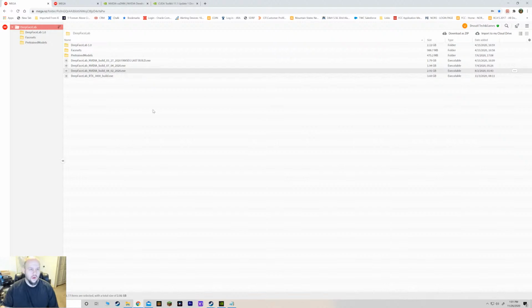I did buy a Tesla Kepler card that I tried to screw with, but because they're passively cooled, it got so hot that I couldn't use it. I need to devise a way to cool that card and see if that works, because those cards have a lot of memory, even though they're older and they're cheap. You can get them on eBay for like 150 bucks for a dual GPU 24 gig Kepler card. I think it was the K80. I think it's really 12 gigs of memory per GPU, but whatever. It's a lot of memory for a cheap card. So if you wanted to go cheap and still have a fairly good option for this, it ran this successfully. Older cards like Kepler, maybe Maxwell, would probably work fine with this as well.